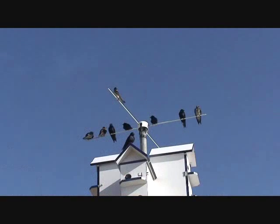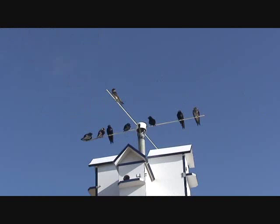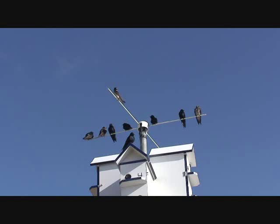Now, watch this martin dive off this house and grab this piece of scrambled egg. He never misses. And then right back up to the top of the house to wait for the next bite. Now let's watch that again, slowed down by half.